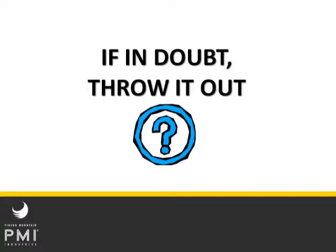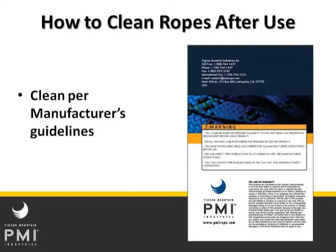Let's talk briefly about cleaning the ropes. Assuming you've inspected it and decided it's in good shape, you should probably clean it before you inspect it, but either way, the first thing again is read the directions, see what it says. If it says dry clean it. We don't have any ropes that you should dry clean, but read what the manufacturer says.